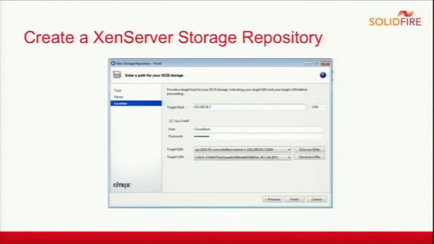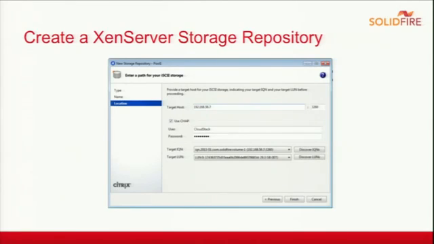So I'm going to click on the next button, move on to the final page in the wizard, which allows us to stick in the IP address of the storage system. So I've filled that information in, and if you use CHAP, challenge handshake authentication protocol, which our SAN does use, you can provide the user and the password information below for the storage repository. And then it's really easy with XenServer here. You can actually query the storage system to see what IQNs are available. It's that button in the kind of bottom right. It says Discover IQNs, so Discover iSCSI qualified names.